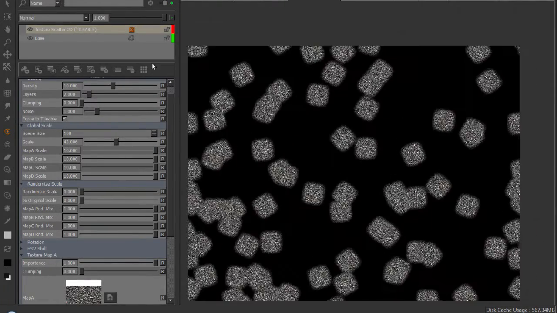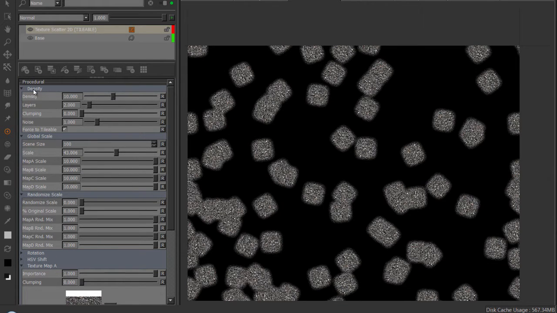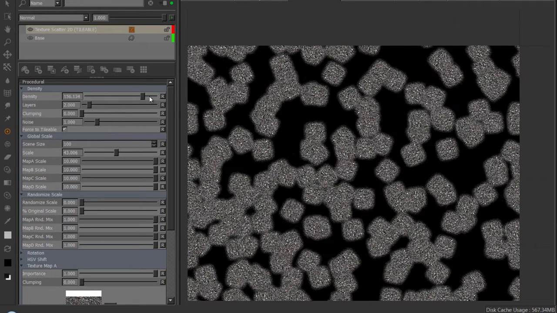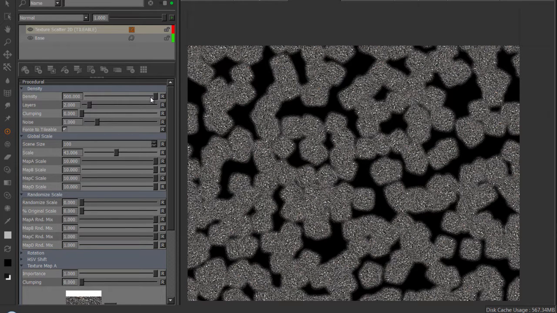And let's talk about density a little bit. So at the top here, this is the density group, and the first slider determines the density per layer. So the secret of the texture bumper is it runs in multiple loops. So it adds a layer and runs all processing again, and then adds another layer, offsets it a little bit, and so forth. And the density determines the density per layer.